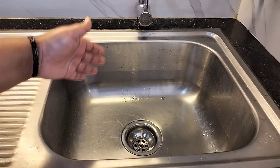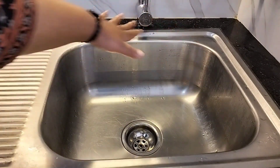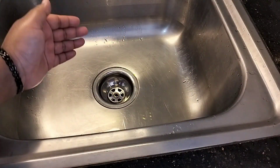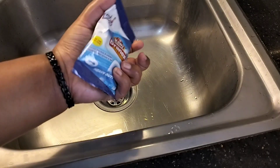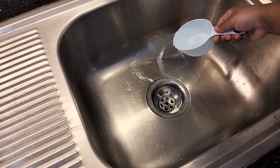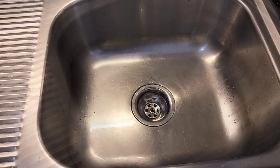The sink is one of those areas from where pest infestation happens inside our house, so I follow a strict sink cleaning routine. Whether the drain is clogged or not, I clean the drain pipe with an unclogging detergent once every 15 days. I use store-bought drain cleaners — just empty one full packet of the drain cleaning detergent, then add a cup of water and leave for 15 minutes. After 15 minutes, rinse the drain well with water.